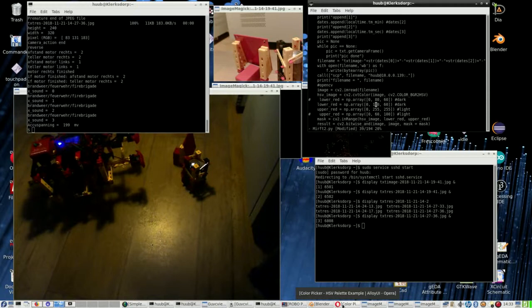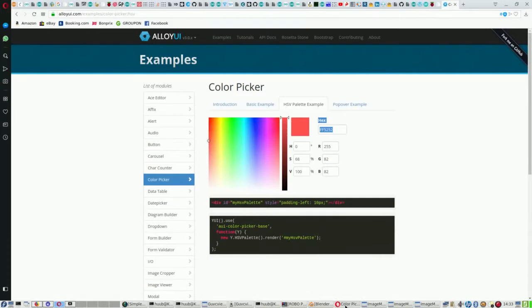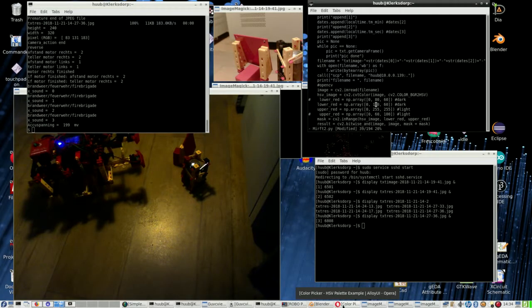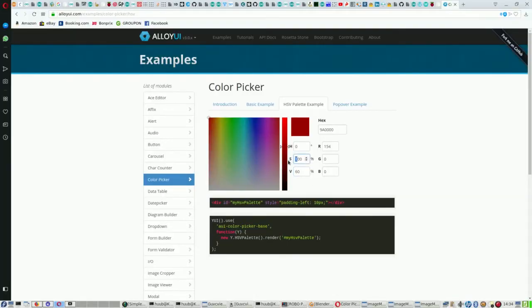So let's once again say for dark red, which should be 160. Dark red, okay. Then light red, 60, 100. Okay. Let's go for that.